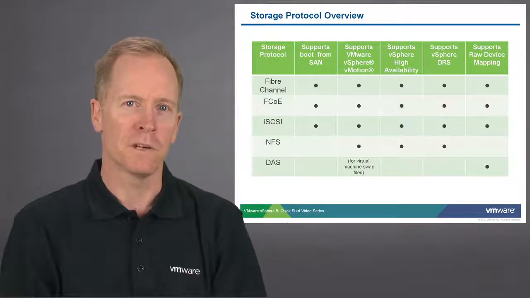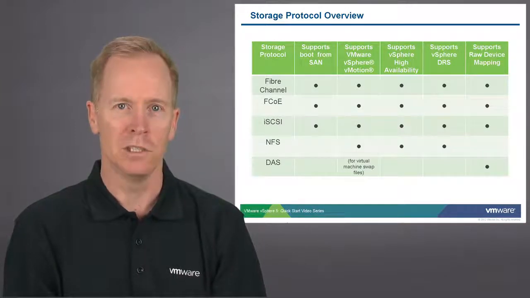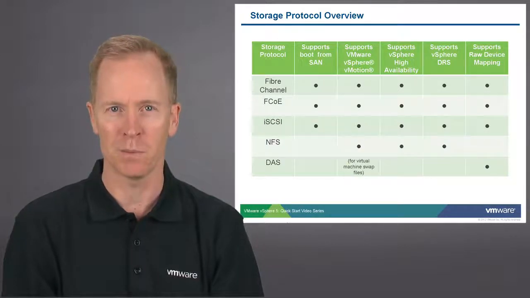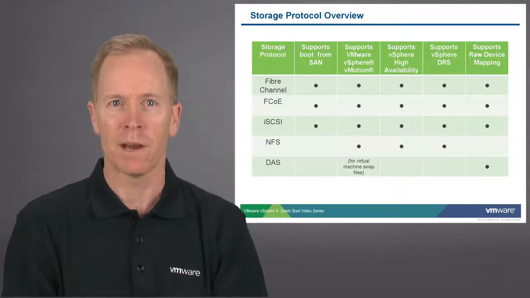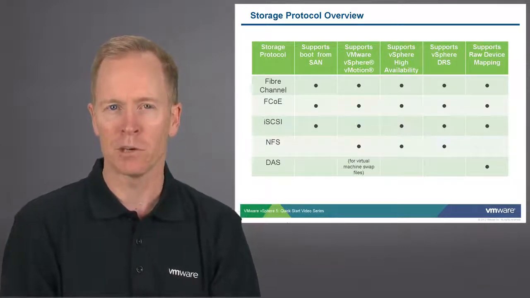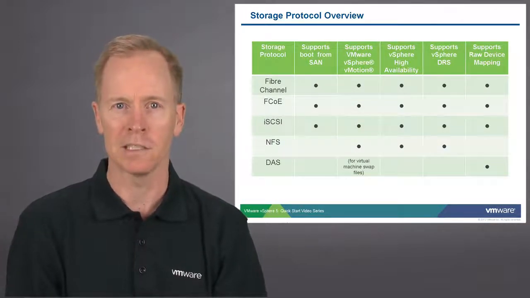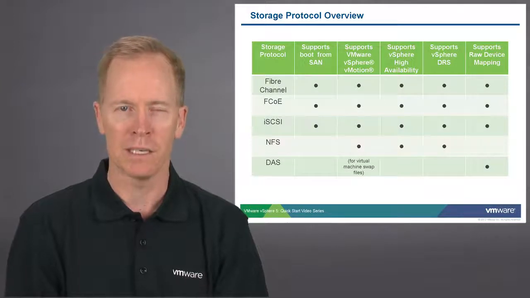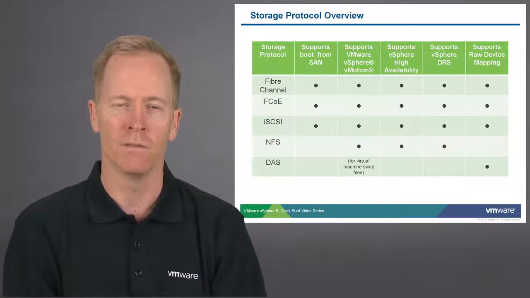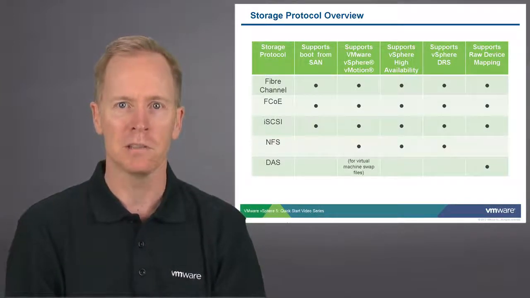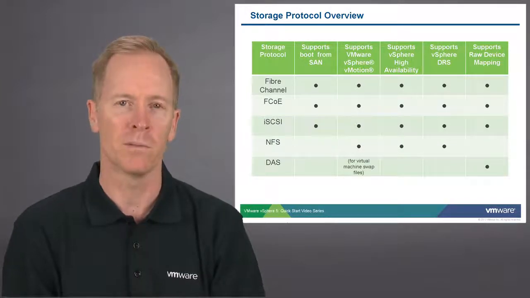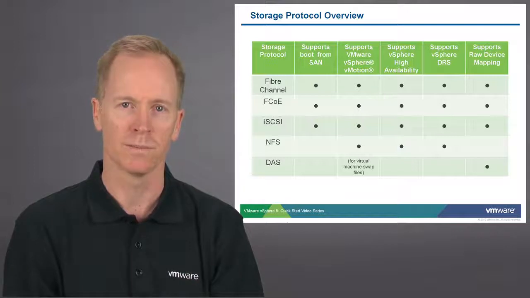To choose between the different types of storage, one of the things to factor in would be the different capabilities of the different types of storage. For instance, fiber channel, fiber channel over Ethernet, and iSCSI all support booting from SAN. On the other hand, NFS and DAS don't. Again, when making a decision between the different types of storage, this chart and information of its sort from the VMware website can guide you towards the type of storage you should use.